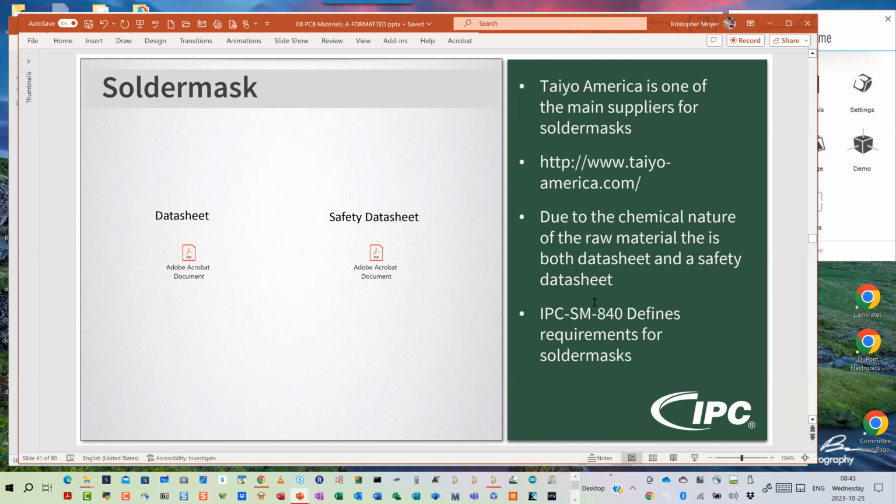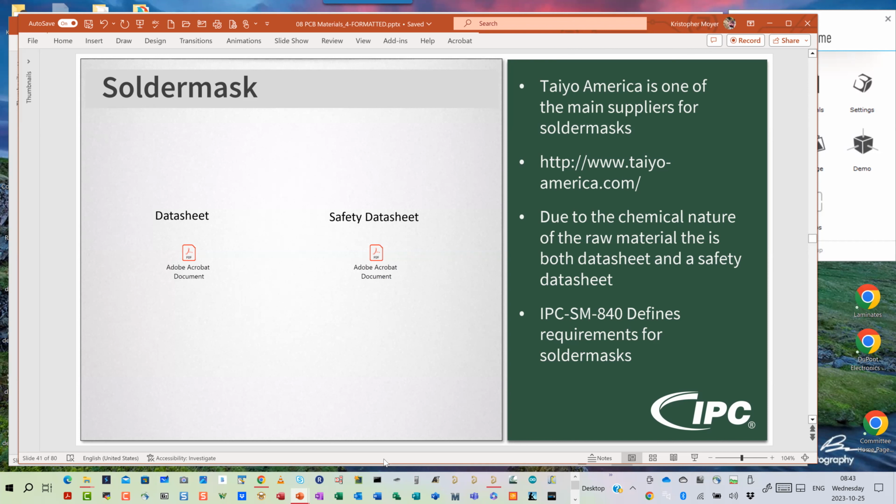I will also make comment, IPC standard IPC-SM-840, SM for solder mask, defines the requirements of the solder mask. Now, I can't stress this enough. We will talk about this more next week in manufacturing. Just like the 4101 that we looked at on Monday described the individual materials. If you'll notice, absolutely nothing in 4101, however, told a fabricator how to process those materials. They were simply, here's the requirements of the material, right?